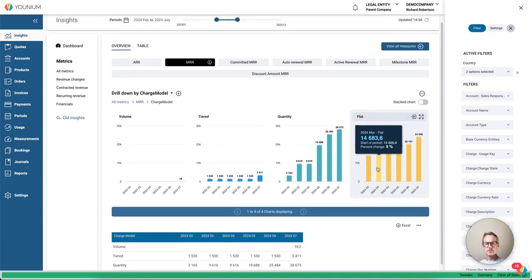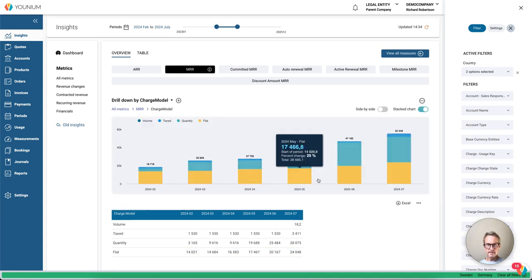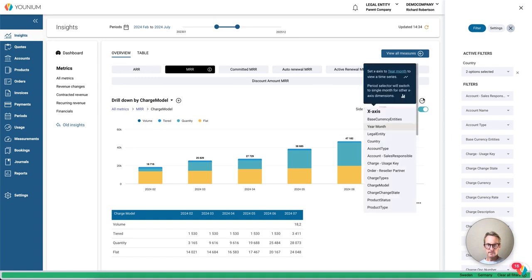But what if I instead want to have a multi-dimensional chart? So not only having the months as x-axis, but I want to compare two dimensions. We can first of all stack these together. I haven't changed the x-axis, but what if I do? So let's change, and instead of year month, I will change to country.